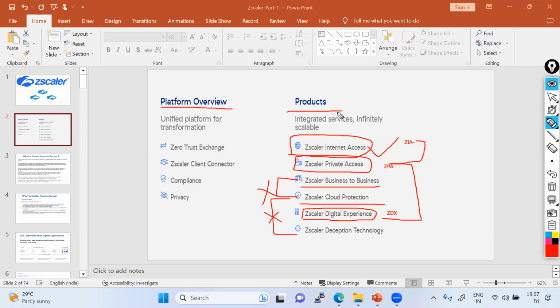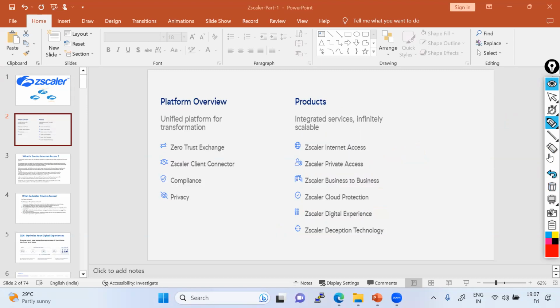These are all the products, integrated services, infinitely scalable, all part of Zscaler. But in this video series, we are going to talk more about Zscaler Internet Access. That will be a separate session, and then we'll discuss Zscaler Private Access in a separate session, and then Zscaler Digital Experience.